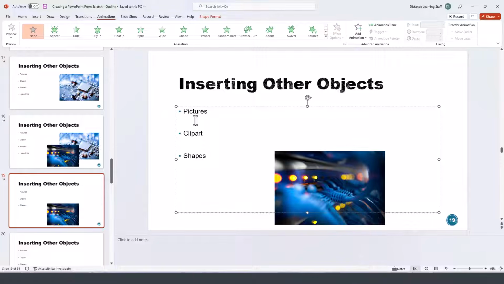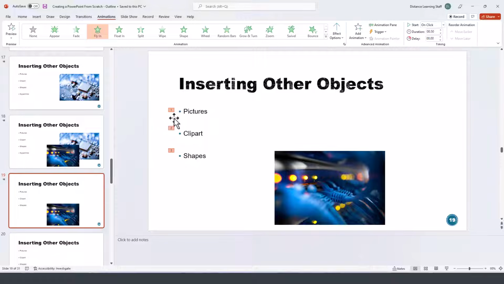To apply the animation, you can click on that particular item and it will apply it for the items of the same kind. So here they were bullet lists. Notice these numbers 1, 2, and 3. That means that each one of those will come in order. This will be the first item once it gets to this slide, the clip art will be the second item, and shapes will be the third item.